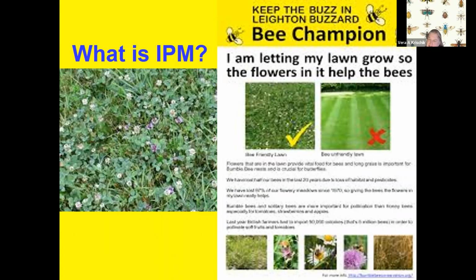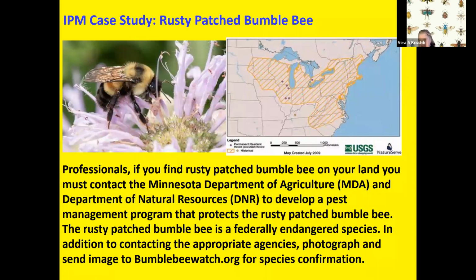the state of Minnesota. It is spending a lot of money trying to get people to grow clover again, which fixes nitrogen in lawns, so it adds nitrogen. Any herbicide you use is going to kill all that clover. So we really are trying to change that paradigm from a monoculture of some grasses into a polyculture with native flowers and with clovers.